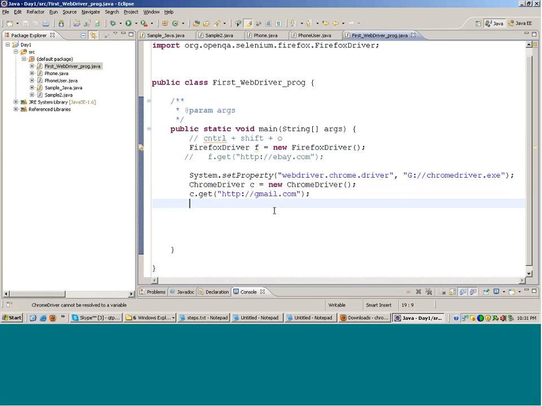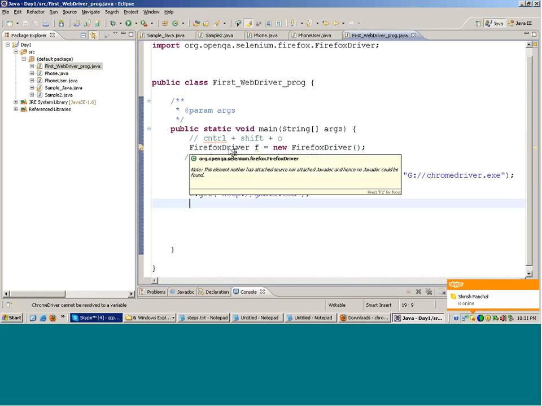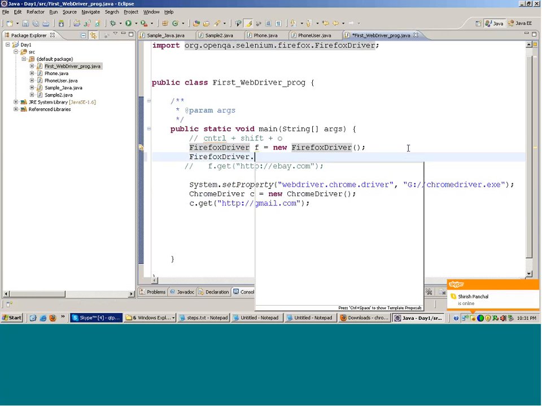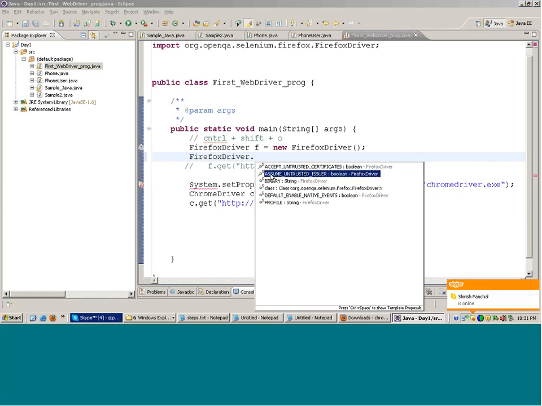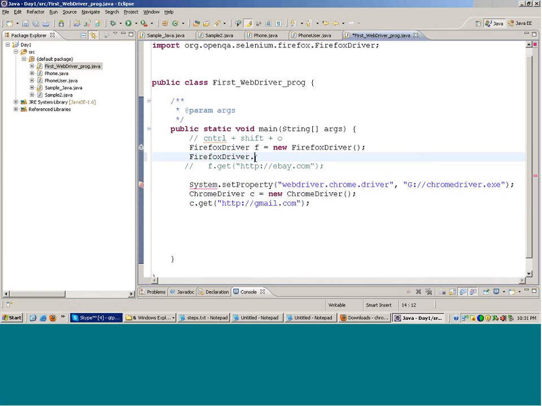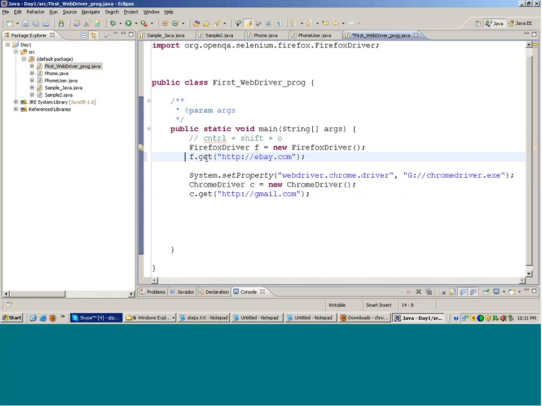Right. So in case of Firefox driver, if I write Firefox driver dot, you will see a lot of static properties inside this class, like accept untrusted certificates. This is for testing HTTPS websites, for handling certificate errors. We'll talk about them, but what I want to say is that in Firefox driver, whatever is the static property, it can be accessed by creating the object of that class.